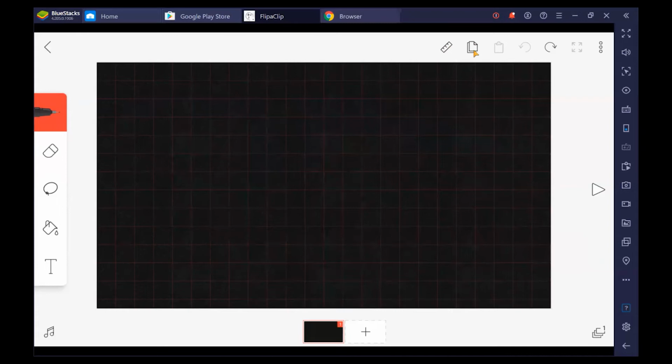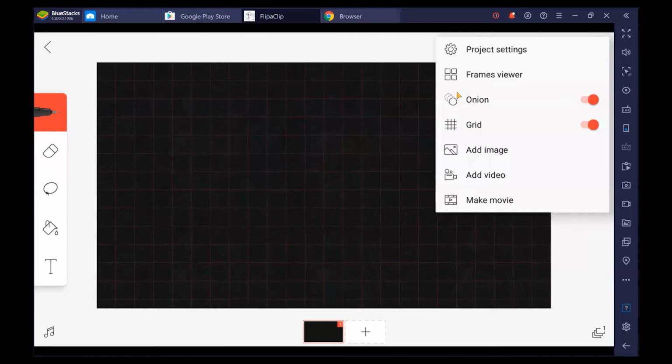This one does the copy, so you can copy around, and then this one will open, and that's where you keep your stuff on your clipboard. And this one, if you've made a mistake and you've gone forward, you can go back and get rid of it. Now this here, this is where you find some other stuff that you might be interested in. So we've got the onion skin and the grid, so you can turn the grid on and off here if you want to. You can add other things as well, but we're not going to be doing any of that today. Okay, there's settings and things like that, but we won't be looking at those.